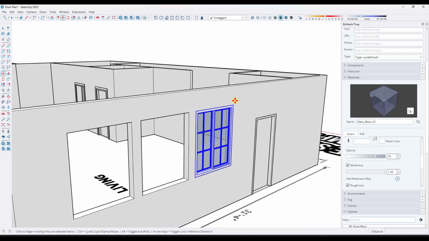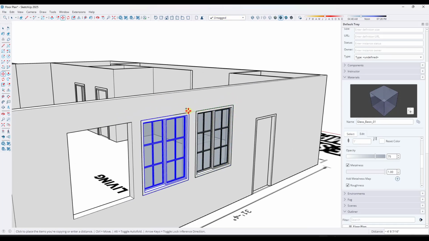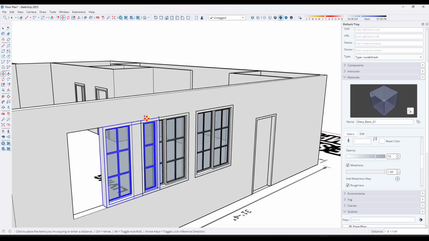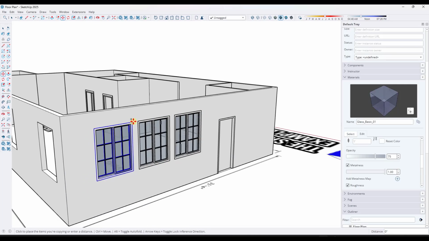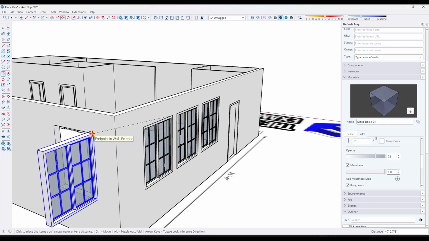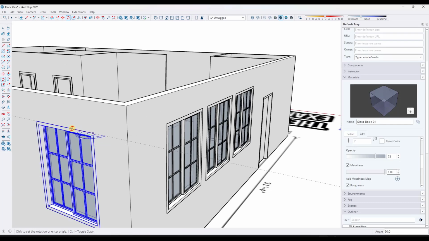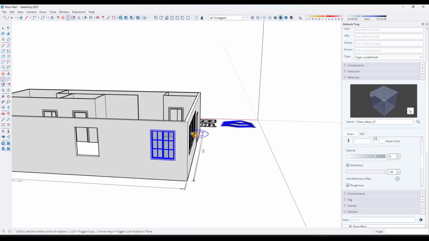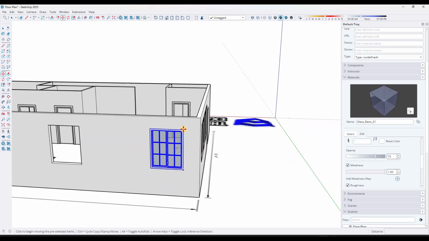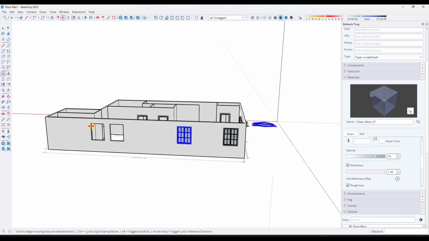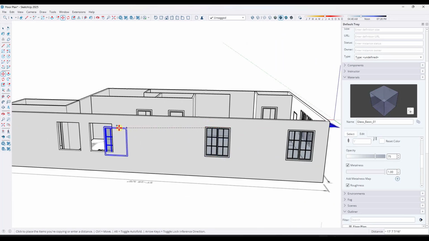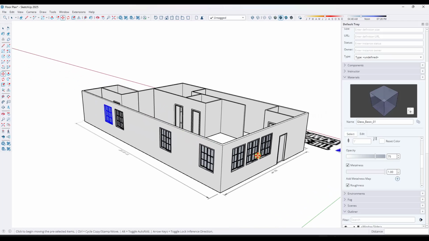Well, now I can take this component and I can just use the move tool in copy mode, and I can just create copies in order to fill in all of my openings. Now, obviously, this doesn't always work out this way, but in this case, this is specifically modeled so that the windows are all going to be exactly the same size. But as long as you have windows that are the same size and the same type of window, you should repeat objects as much as you can. But now we've got these windows in here.